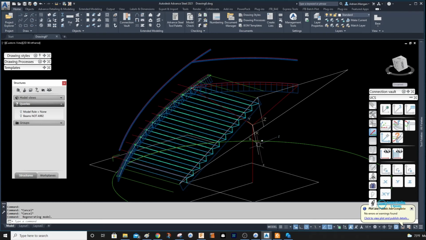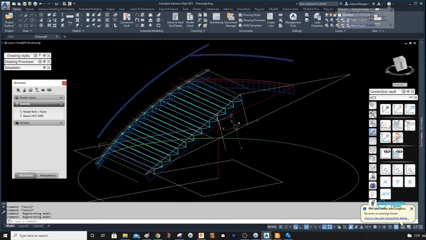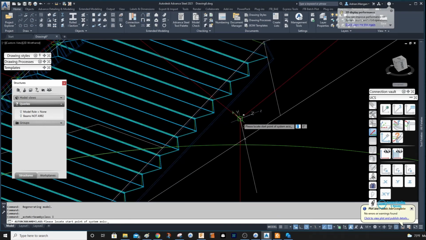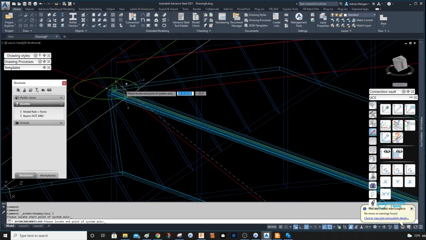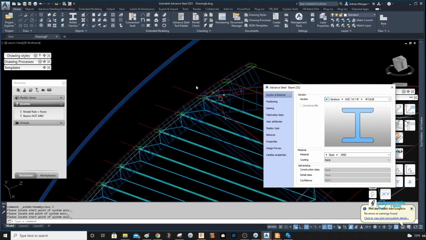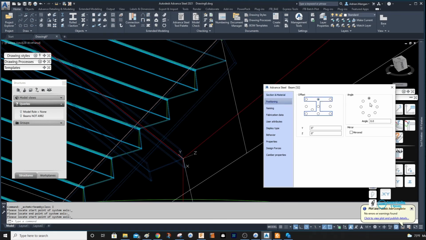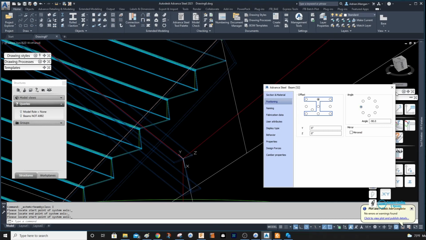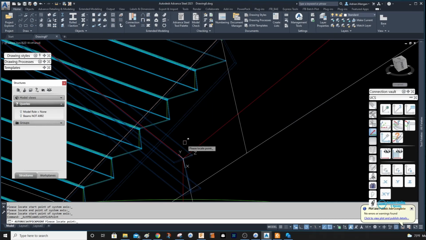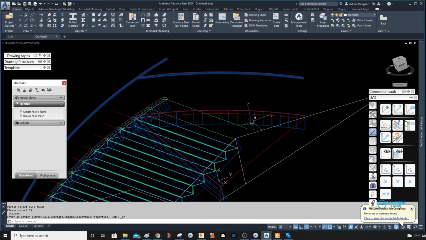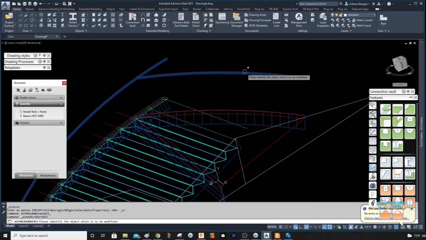So basically, I'm trying to get the bisecting line. Sorry, I'm boring myself. Basically, I'm trying to get the bisecting line so I can draw this through here and have something like that, and then put your UCS on to this, and then we can cut those together. So what we do is rotate around that axis there and then cut this.